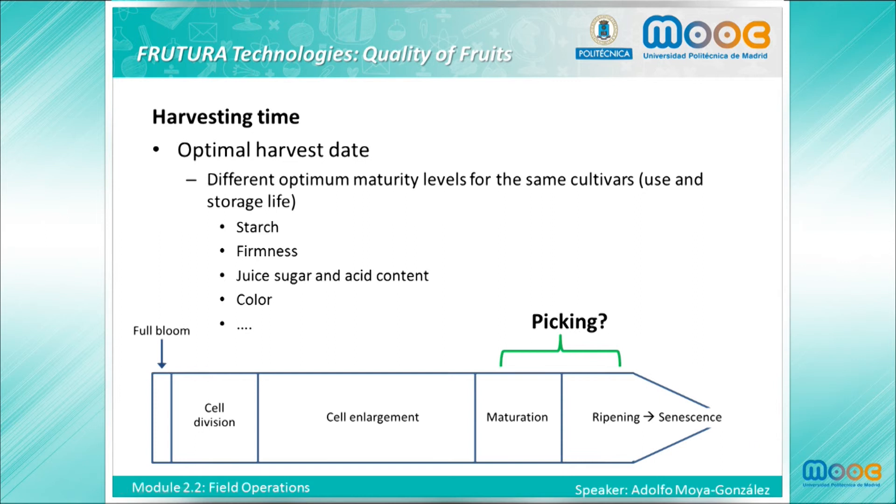When should harvesting be performed? The fruits evolve on the tree until they get mature — that is the stage that will ensure ripening after the fruit is harvested. Ripe is the optimal point for consumption and where fruit will start to deteriorate if not eaten. A point of optimum maturity for harvest has to be determined; this will vary depending on the intended use and storage life desired. Harvesting too early results in fruit that is off-flavor or lacking flavor, poorly colored, and small. Harvesting too late results in softer fruit and a shorter storage life. The optimal harvest date can be estimated by the days after full bloom, but other indicators such as starch content, firmness, sugar and acid content, or color will provide useful information for a more accurate determination of the harvest date.